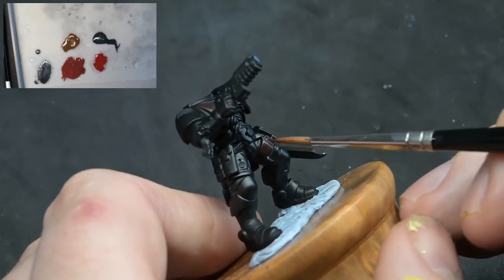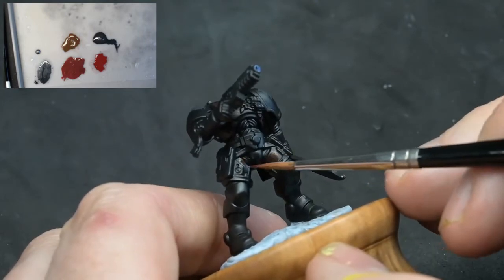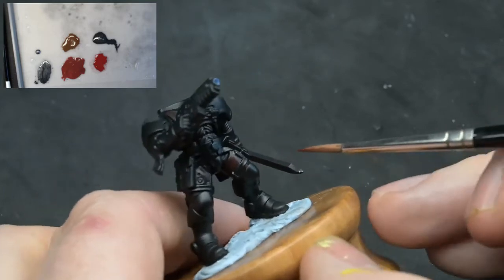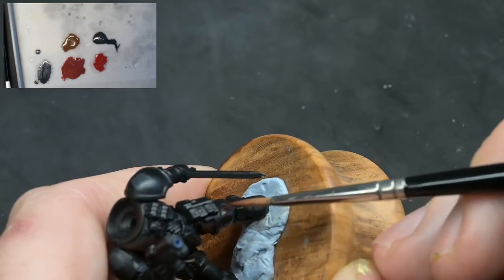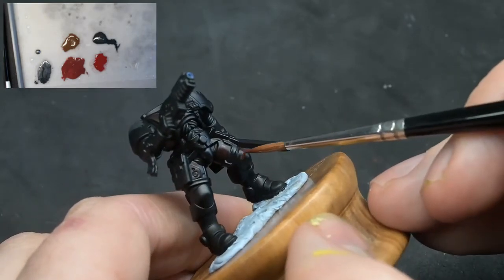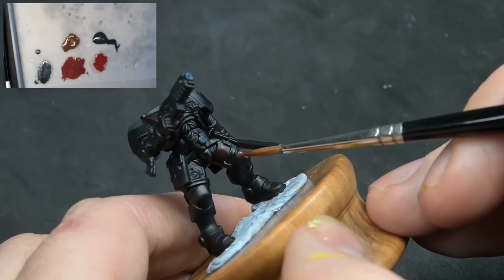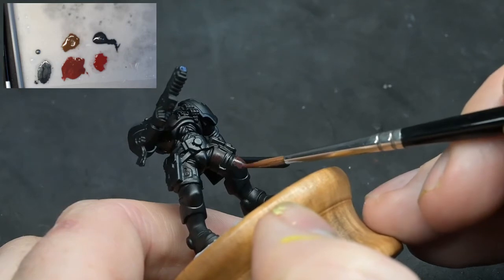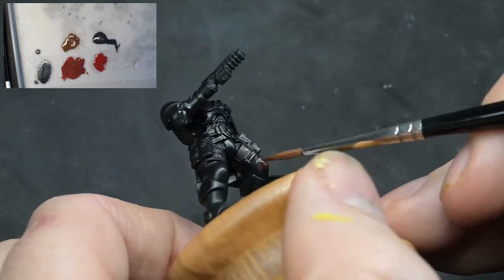Again, I'm starting to be neat again. I'm trying to make myself be a little bit looser on this, so that we can get the model looking good. At the end of the video, I will try to put up a photograph of the finished model. I have already put it up on Patreon, so you can have a look at it, but I'll try and get the photo up on here as well.